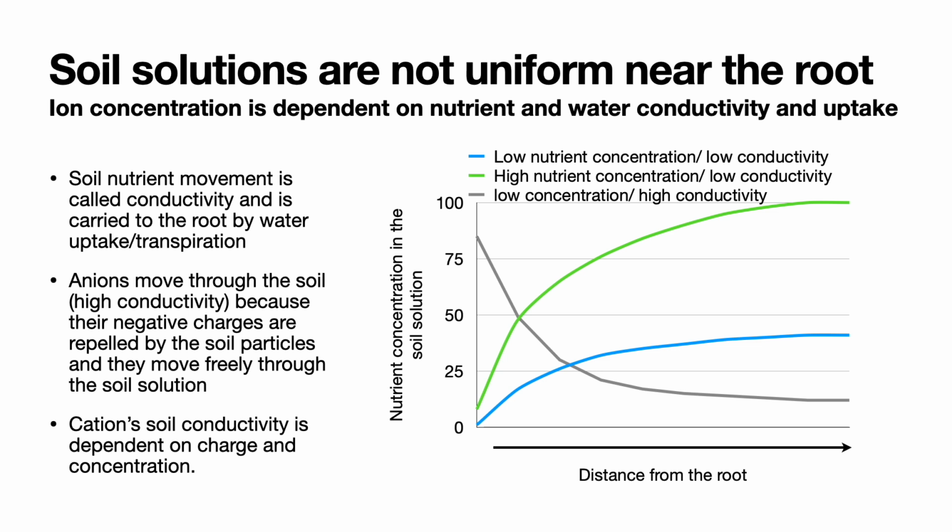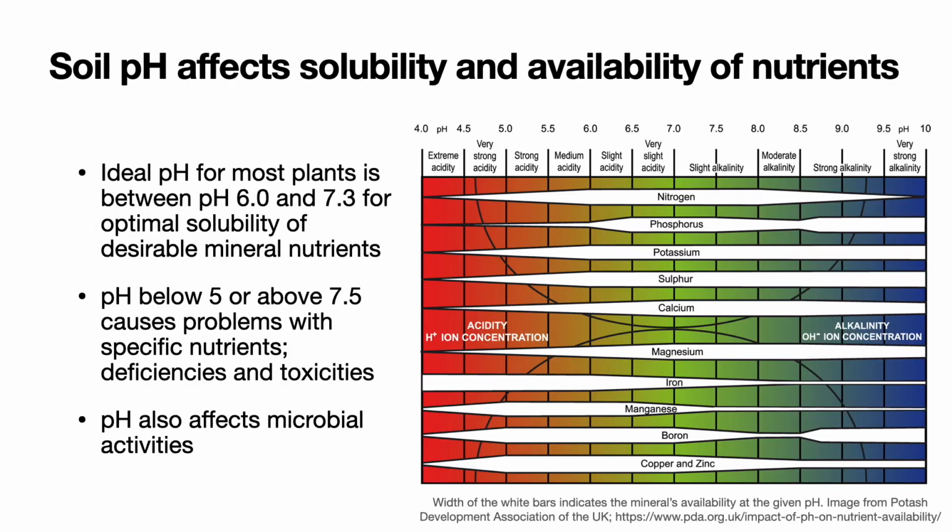On the other hand, with the gray line, we have just the opposite. This nutrient is highly mobile in the soil, and it gets carried at high concentrations to the surface of the root and actually starts to accumulate to a much higher concentration than it does in the actual soil. And you could imagine this with ions like sodium and chloride, which we know as salt. And in many cases, when we have salty soils, this is in fact what is happening. The salt is actually accumulating to a higher concentration right near the surface of the root, having detrimental effects to the plant.